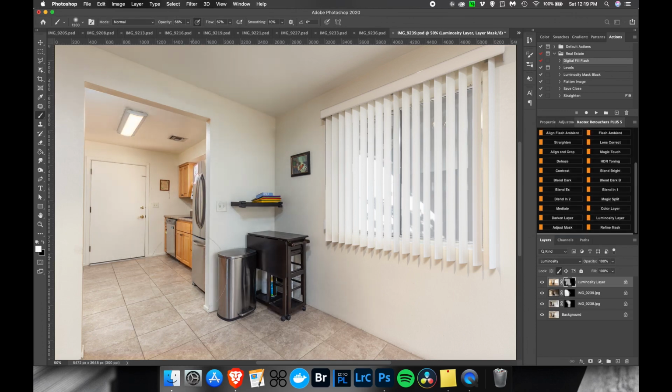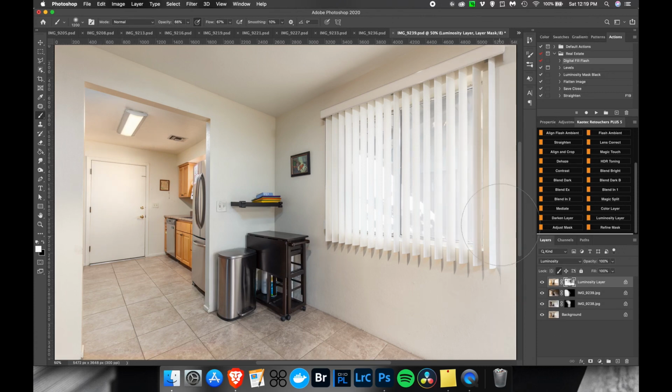And paint in my ambient light. Get rid of a little bit on that light to keep it crisp. Make sure I get these shadows painted in. And there we go.